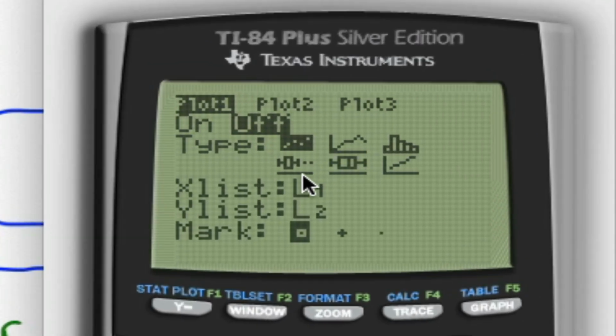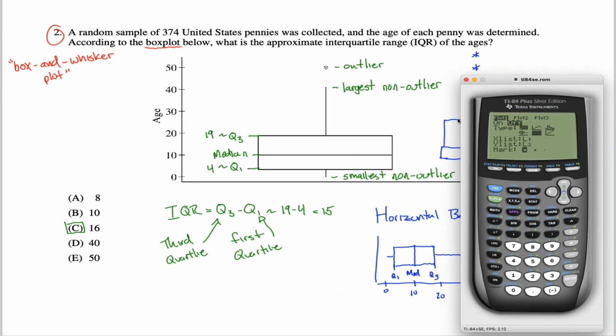Well, if you look at the icon really closely, you'll see some dots outside of the lines on this 4th icon, whereas on this 5th icon, you won't see those dots. Those dots are themselves the outliers. So if you want a box plot that shows outliers, you're picking the 4th icon. If you want a box plot that does not show outliers, you're picking the 5th icon. If you pick the 5th icon, then the end of this line is the largest observation, not the largest non-outlier.